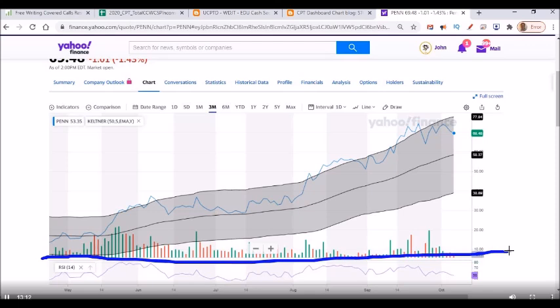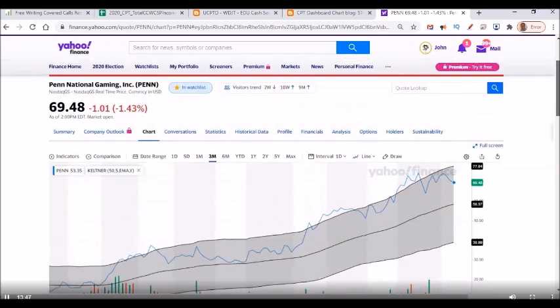Going back to DraftKings, recently DraftKings gave us some information about their revenues. They might not have as high of revenues as they thought with the NFL season kicking off. And then we get the news that they had a $32 million secondary offering. And Wall Street never likes when a company sells more shares, diluting the current share value. So DraftKings has fallen from the high 60s into the mid 50s. I believe that's what has happened with Penn, falling off from 75 into the mid 60s. Now, the reason for that is I believe it's trading in sympathy, but also Wall Street has said, look, if DraftKings is feeling the effect of lower revenues from the NFL season, maybe Penn will as well.